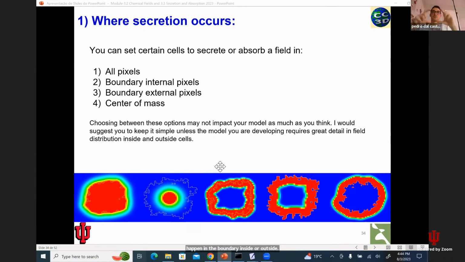So if you draw your cell here, secretion can happen in the boundary, but in the inside interface or in the outside interface, right? So these are all options you can actually implement in CompuCell if you want to increase the complexity of your simulation. Otherwise, you just go with all pixels or center of mass, depending on the situation.